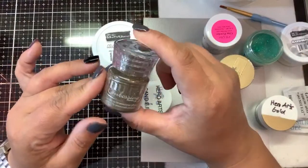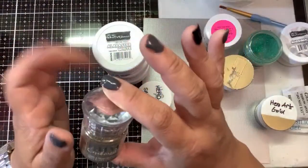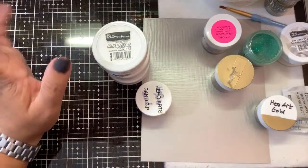There's no rules when it comes to heat embossing. One company will work with the other company. You can mix, you can match, you can use whatever you want, okay?